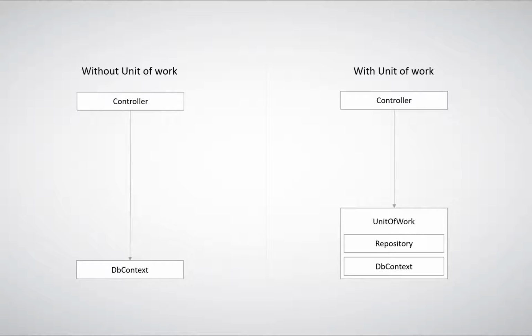A solution with a unit of work will create an abstraction between our controller and the DB context. So we're going to use a unit of work that calls the repository, and the repository will use the DB context for reading and writing data into the database. The abstractions that we create here will help us manage the DB context much more easily if we want to change its version. It will also be easier to mock and write unit tests.